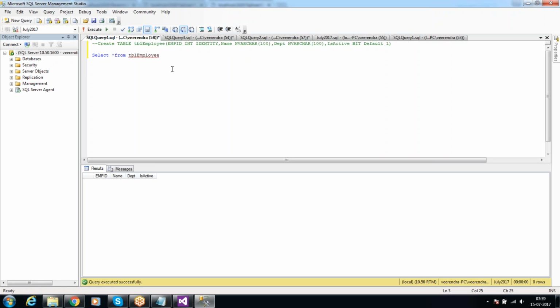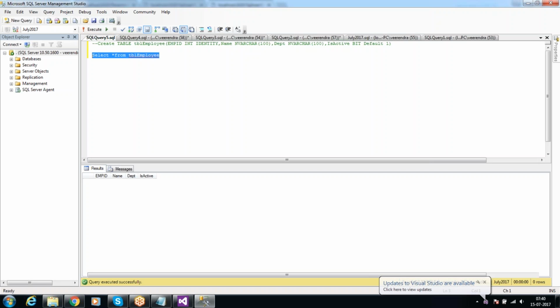Now what my requirement is: once after inserting the employee information into my table, I want to know what the ID of that particular employee was, so that once after the insertion, we'll display that your ID is so and so. For this kind of implementation, we have to make use of output parameters that are available with SQL Server. So first I want to create a stored procedure for this.